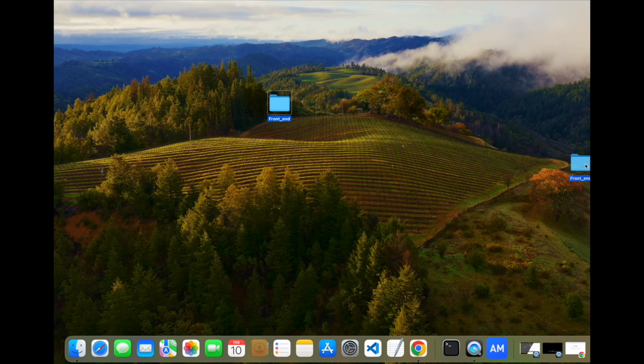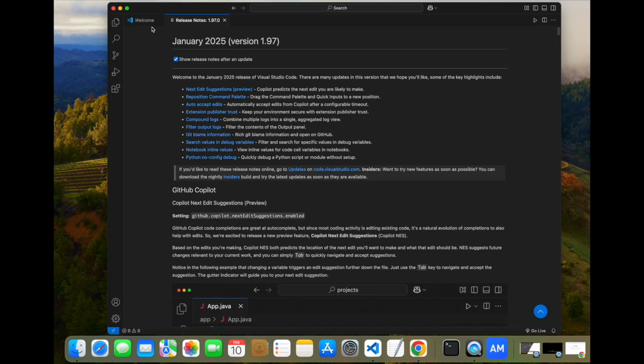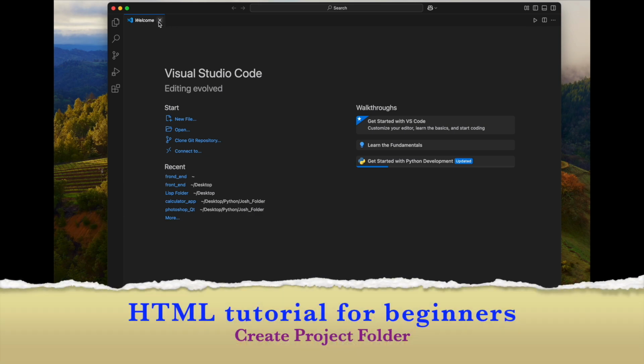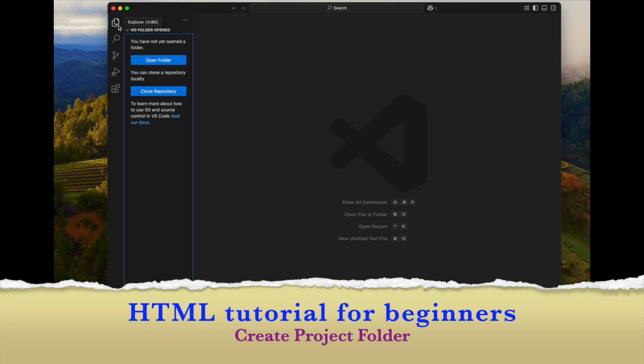I will just move it to the side like this, and then I'm going to open my text editor. Remember, last time in my intro video I told you that I'm going to be using VS Code, or Visual Studio Code. So let me open that. It's going to take a while until it's open. When you open it, you get this screen. Let me close these tabs. You're going to get the welcome tab. You can just close it.